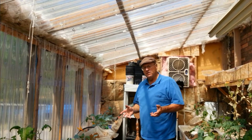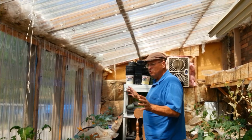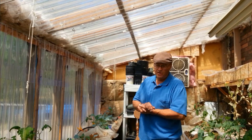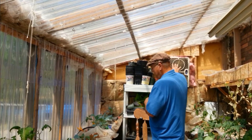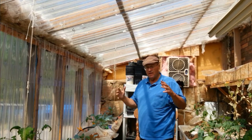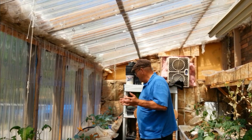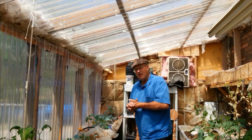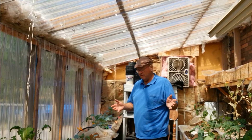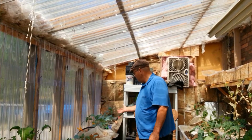Just a little bit about this aquaponic system — the environment in here is quite cool for my greenhouses. Looking at the thermometer over there, it's about 78 degrees in here right now. I've got a nice big swamp cooler up there. This is actually a small room, so to speak. The environment, as far as greenhouses go, is pretty much ideal in this place. And as you can see, the Romanesco is taking to it and doing quite well.